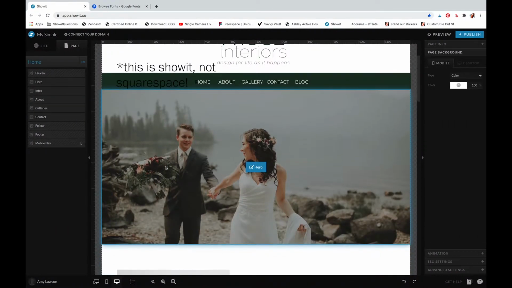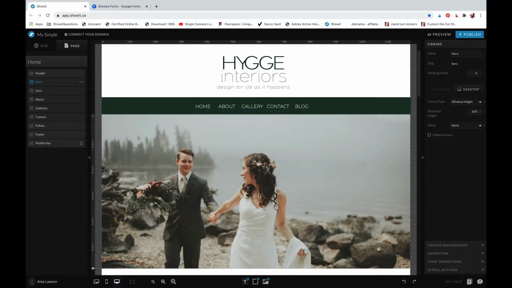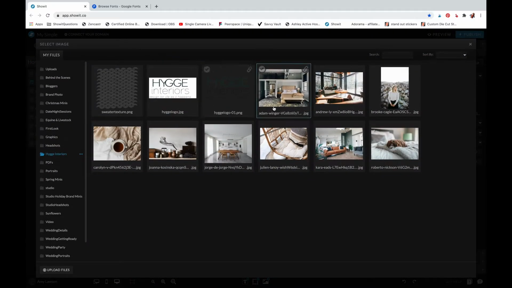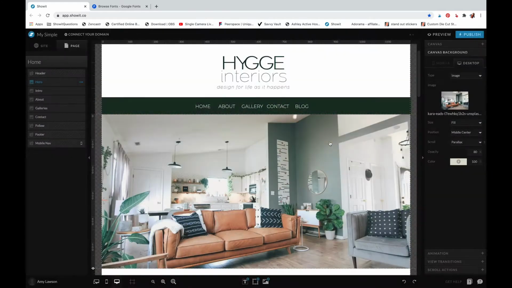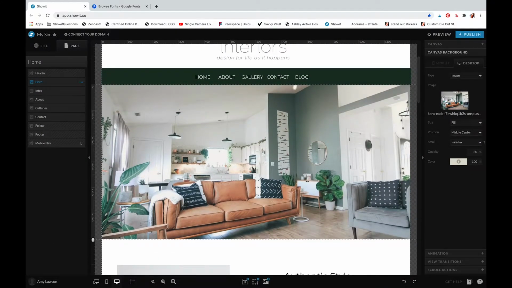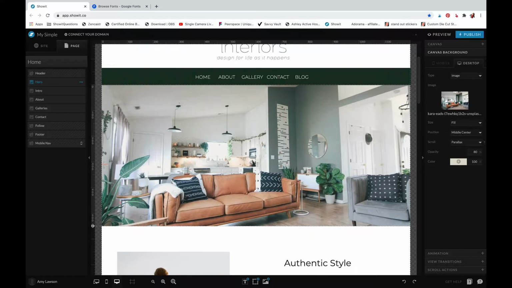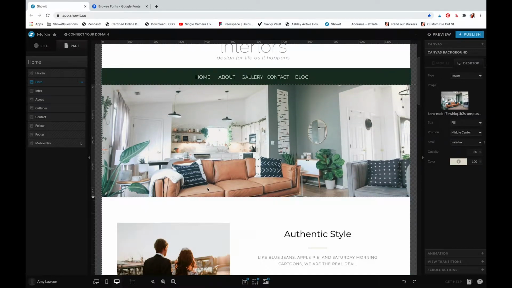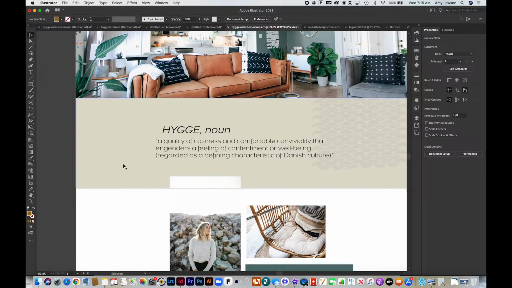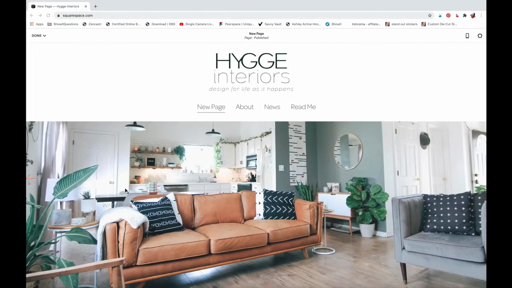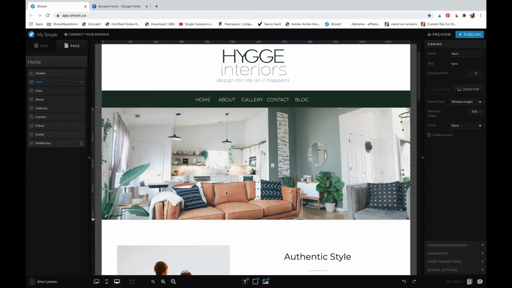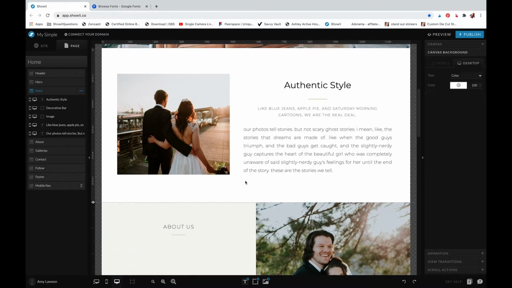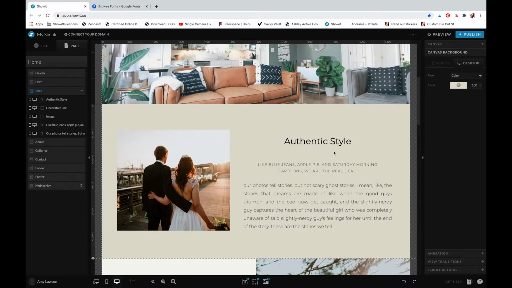All right, now we're going to go back to our Squarespace site and change the hero image to the image on my inspiration, and we're going to scooch this up because I don't want it to be humongous. All right, so the next section is this one right here. So we need to change the canvas background. So clicking here, going over here, there's my color.